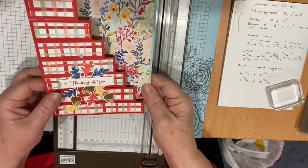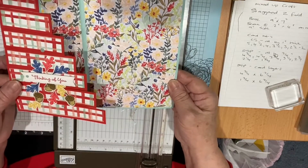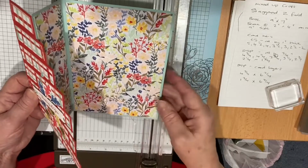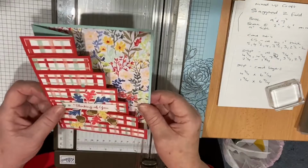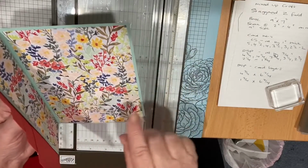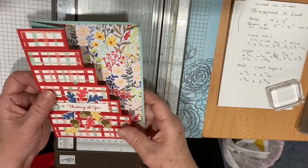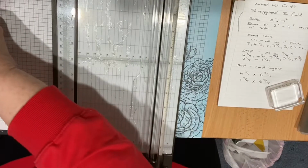So this is how it looks. Quite simple, but I thought it was amazing. You can go to her blog and her YouTube to see what she's done with it. Of course, she's used different papers, and because I've used papers for the, you wouldn't need to use papers there. You could adapt that if you wanted to put a piece of white there to write on, but I quite liked that. And these papers are Celebration, and I'm also using Celebration ones tonight.